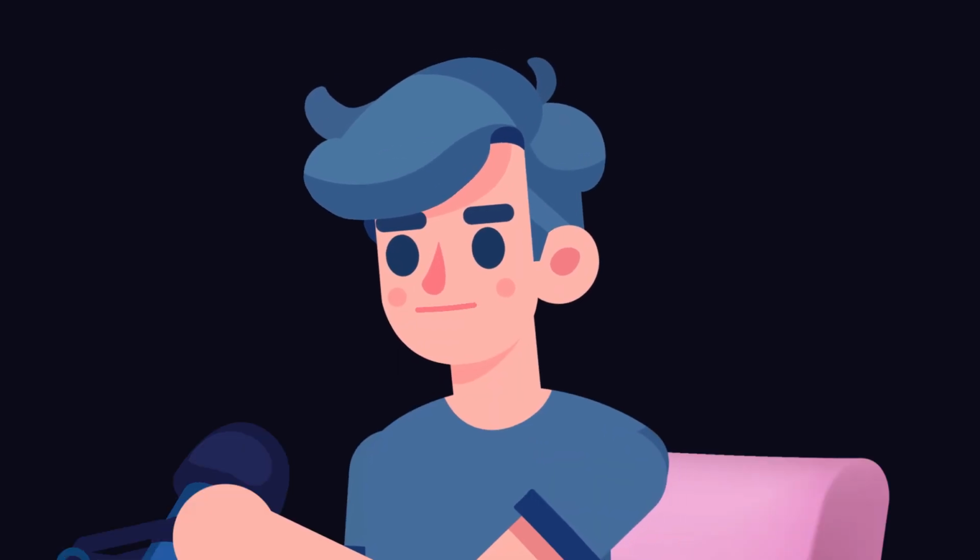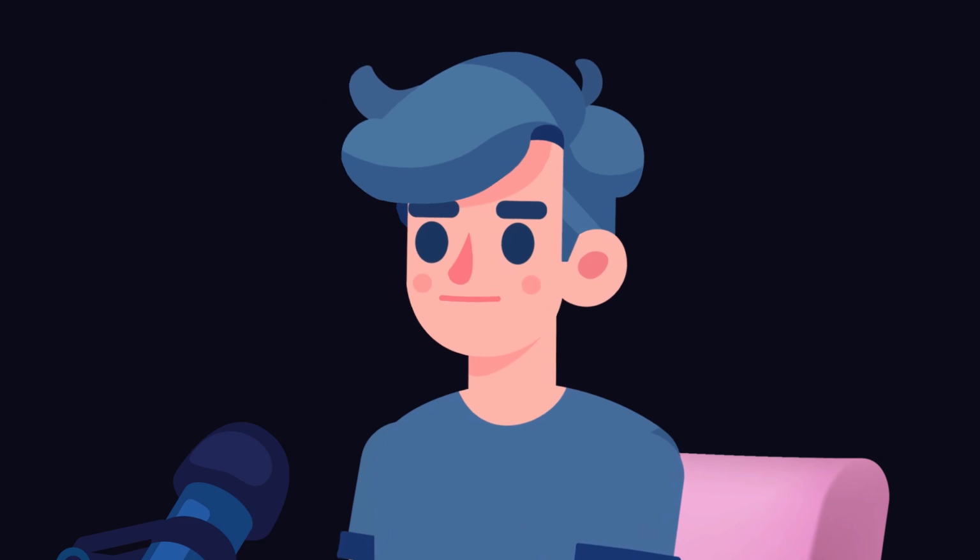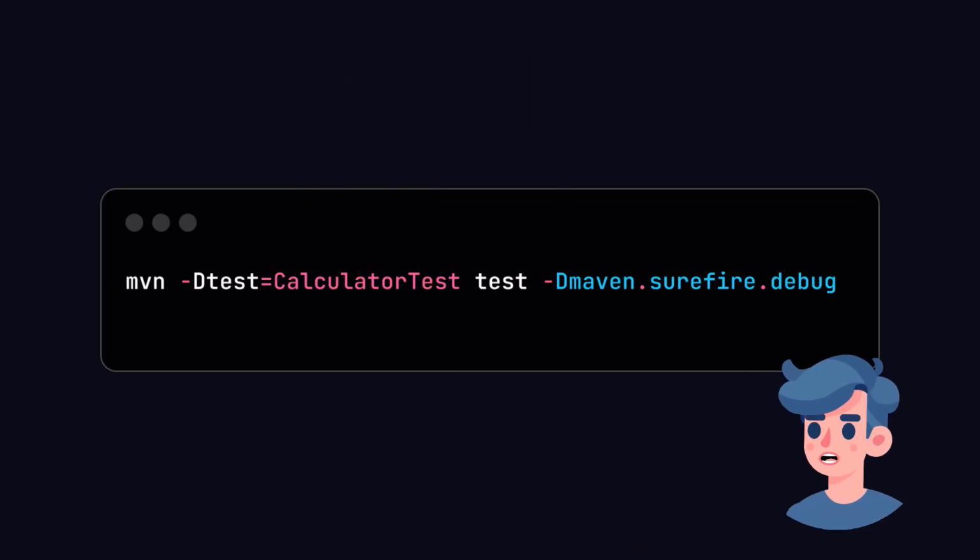The output will display the error message and the line number. Let's analyze the output. Here, we see a failure notice and the reason for it. It indicates that the expected value was not equal to the actual return value from our method. Now, we want to step through the code to pinpoint the issue.